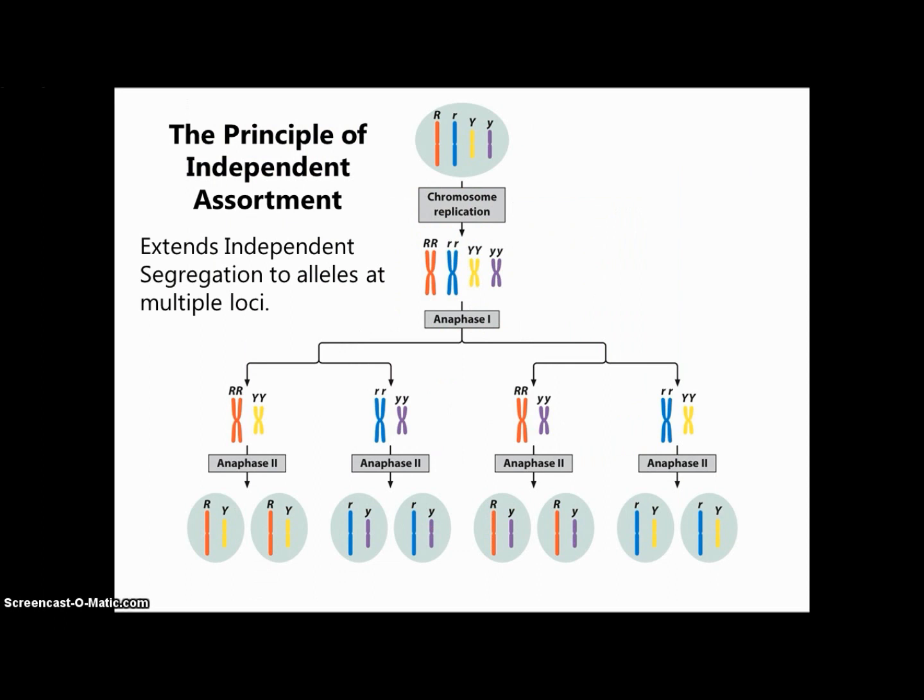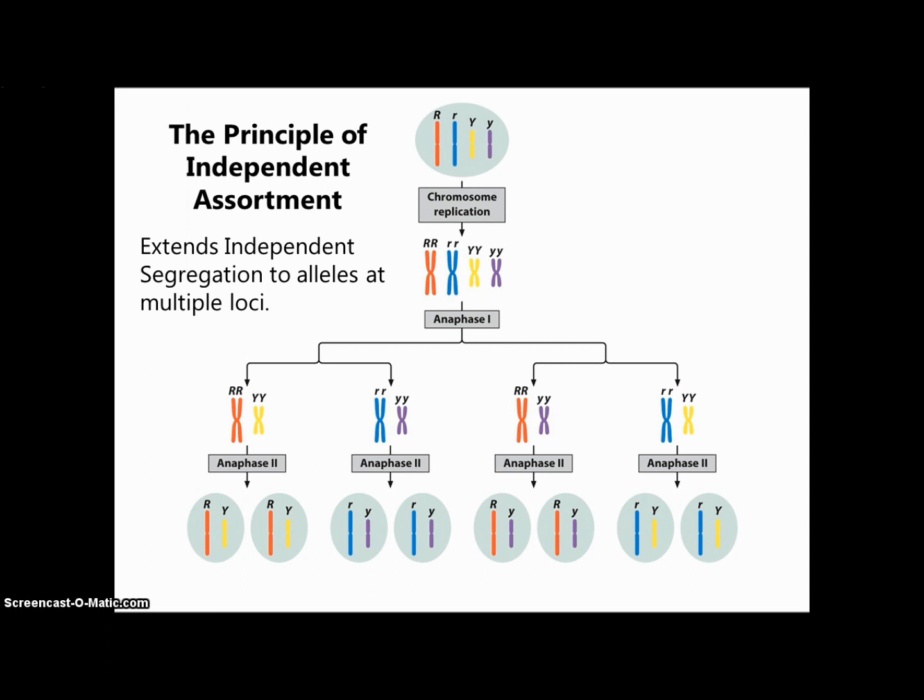So we've been talking about the principle of segregation, and this applies to alleles at one locus. This tells you that you're just as likely to get a big R from a heterozygote parent as you are a little r from a heterozygote parent. So we're only talking about the R locus when we're talking about segregation. Mendel's principle of independent assortment extends that principle of segregation to talk about segregation of alleles at multiple loci. So before we were only talking about a single locus, here we're talking about multiple loci.